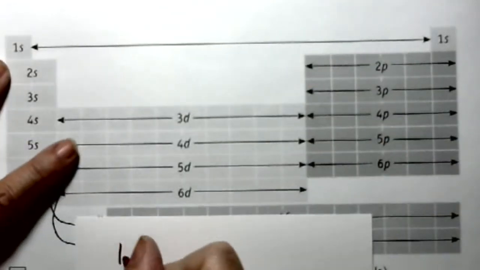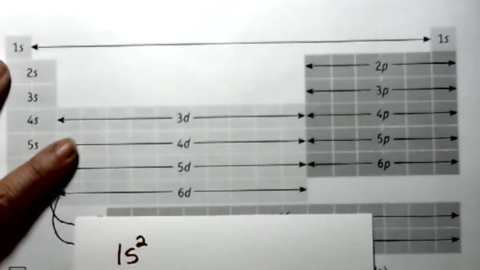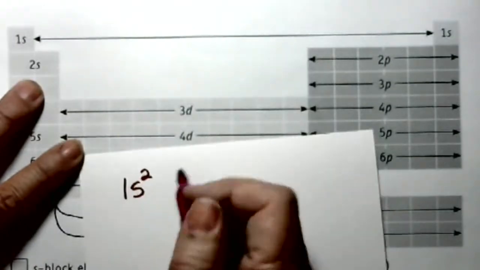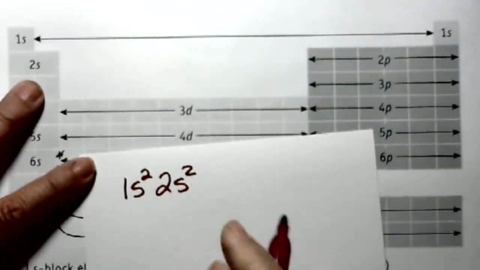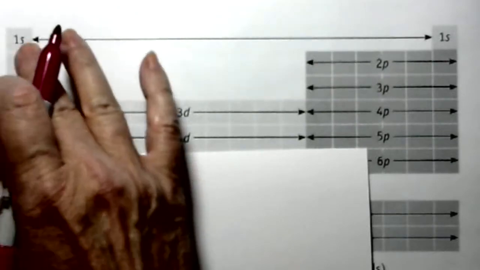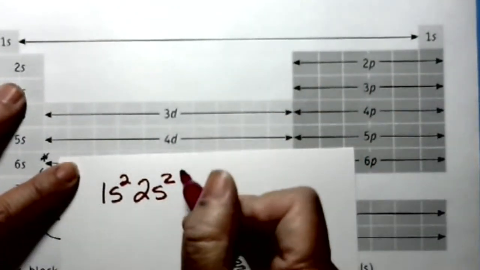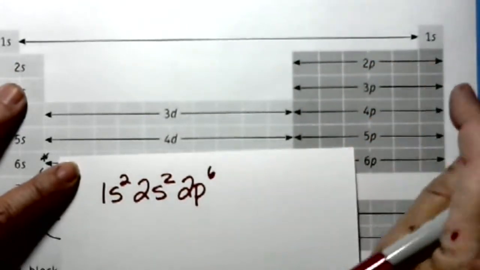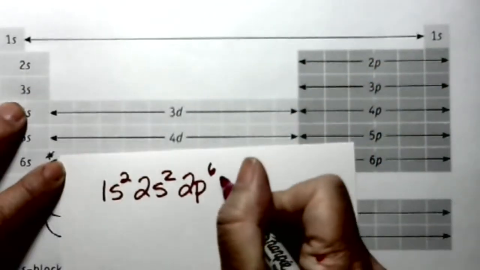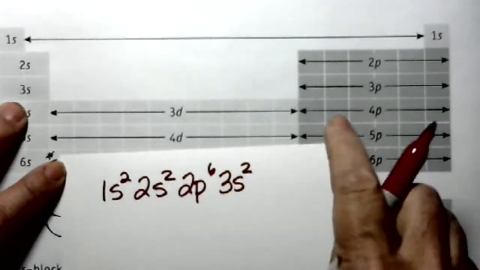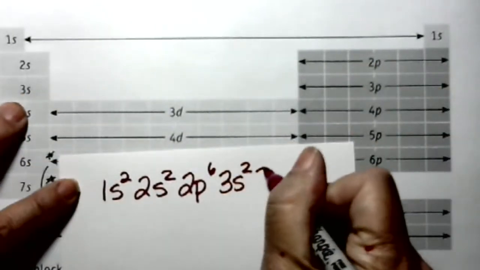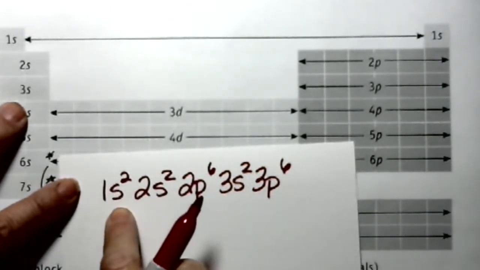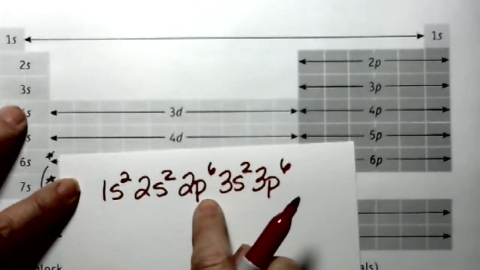So it fills in the 1s energy level first, and we can fit 2 in there. Then what comes next after 1s? Then the 2s comes in. And I can put 2 in there. Then after the 2s, I fill the 2p orbitals. So 2p, and I can put 6. 1, 2, 3, 4, 5, 6. So what comes after 2p? The 3s. What comes after the 3s? The 3p. And notice, because they're full, I know that there's 2 in S's when they're full. There's 6 in P's when they're full.